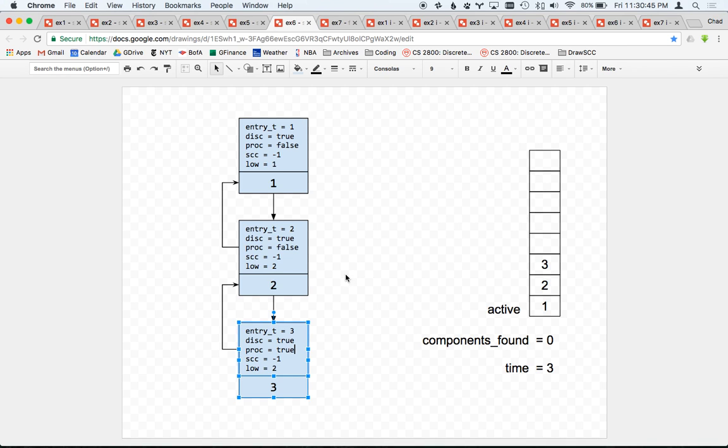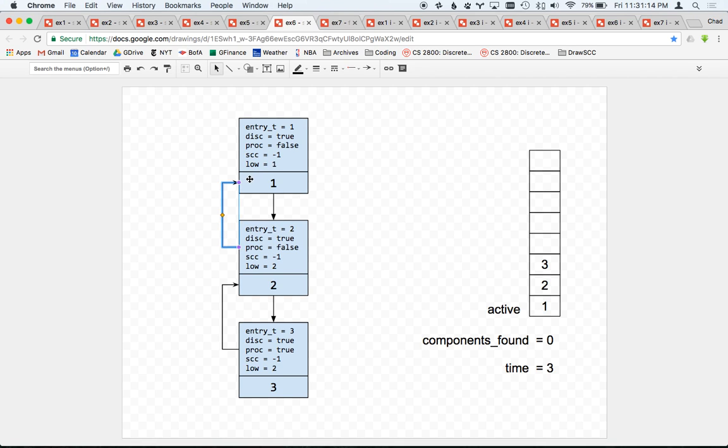So we are done processing vertex 3. We return to vertex 2, we're done with its edges, so we process it late, and we check to see whether the low of 2 is equal to 2. Actually, we weren't finished processing the edges of vertex 2. I lied about that, sorry. We still had this edge to process that I should probably process in numerical order, but that's okay. We still have this edge to process from vertex 2.